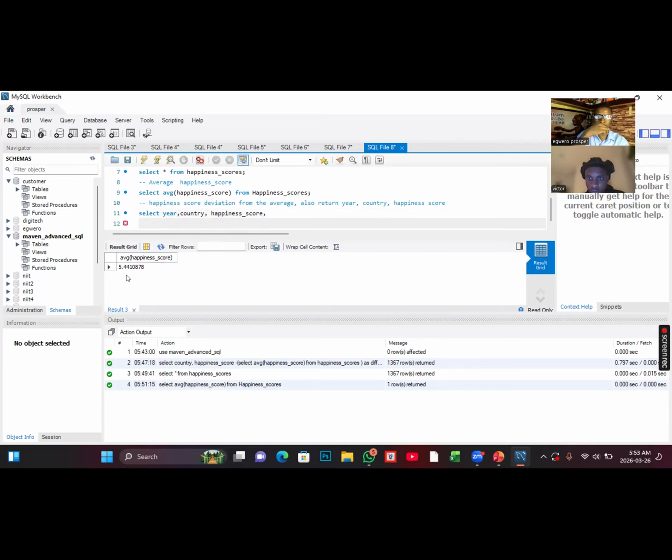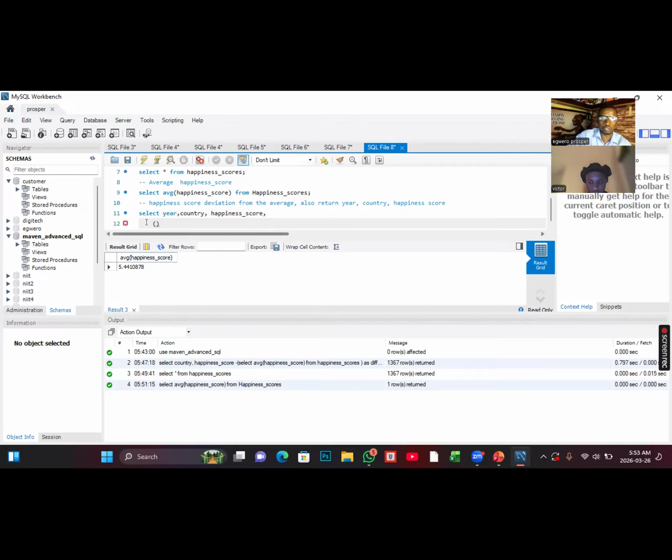Then we will now bring in the subquery here. The subquery is to select the average of the happiness underscore score from the happiness scores. So that is where we are writing the subquery. Remember the rule: the subquery must be in parentheses.